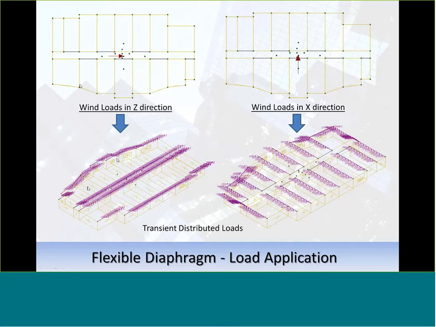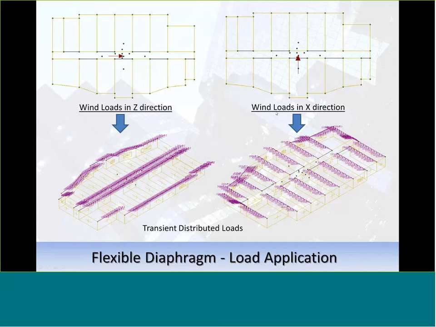Now, any of these skewed walls, they get a component of that because they are in that horizontal direction as well. So they'll see a little bit of that in these skewed walls as well. It does not need to be orthogonal. It can be in any different direction, and whatever component of it is in the X or the Z direction, it will get that component of load.